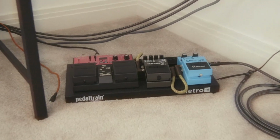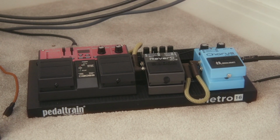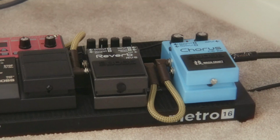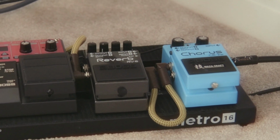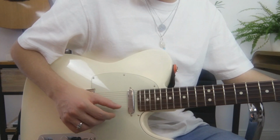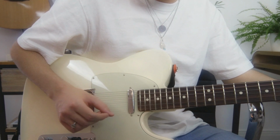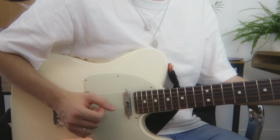On the other side of the desk I have a few guitar pedals. I don't have very many, I literally just got these ones, but there's a chorus pedal, a reverb and a looper. I've used the chorus and reverb pedals quite a bit on my newer music, mostly to create these sort of really cool atmospheric sounds that run through a song, but also for some more normal things. I don't currently have an amp, so I'm running through these straight into my computer and then using the amps built into Logic.